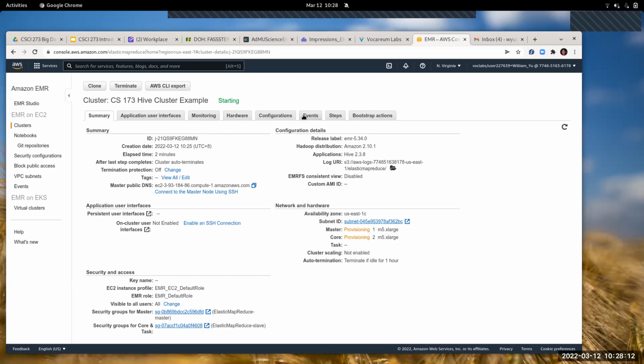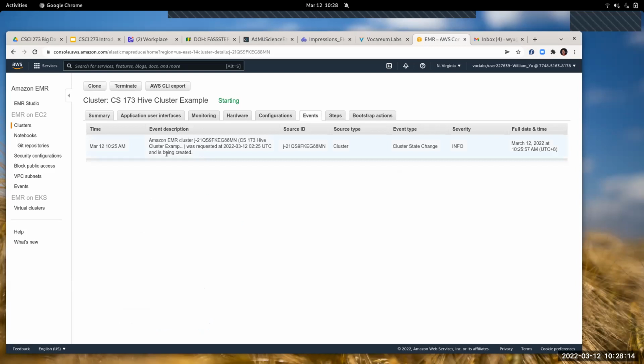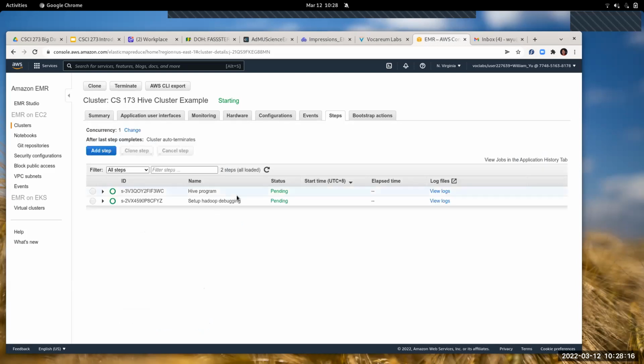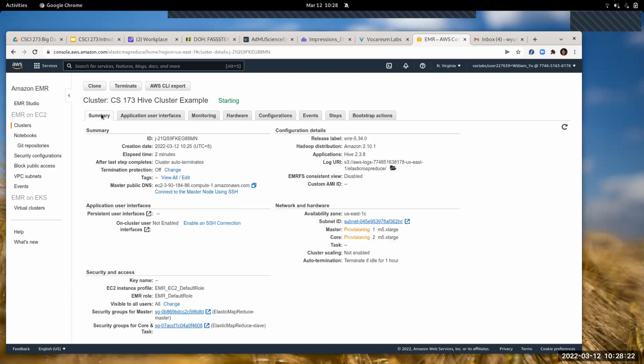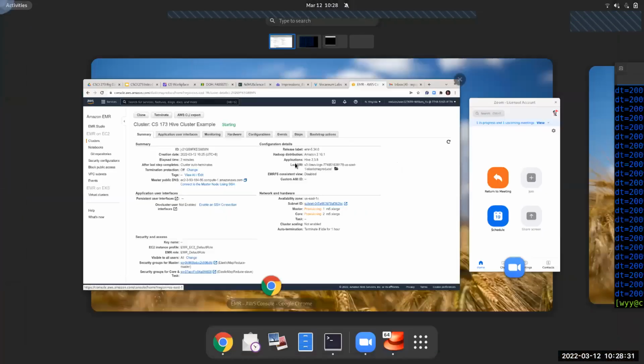So this one here. Instead of big steps, this is a Hive step. So it's a Hive program. The log should come out here when they're available. In the meantime, we wait. Wait for provision like that. Okay.